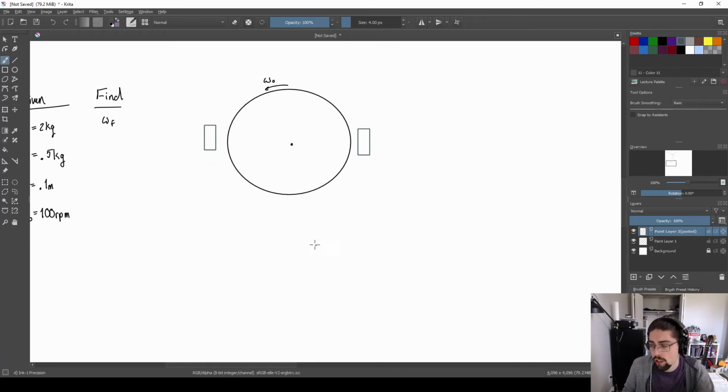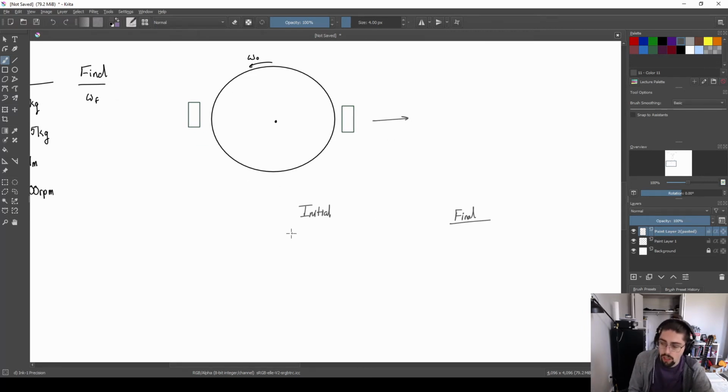So let's talk about our initial versus final momentum. We'll do a little arrow to say we're going over there. We start with, probably the easiest way to do this is just I times omega naught. And when I'm talking about I omega naught, what is the moment of inertia of a disk spinning around just like this? You don't have to have it memorized. Of course, I don't expect you to, but it is probably a good thing to have that table handy.